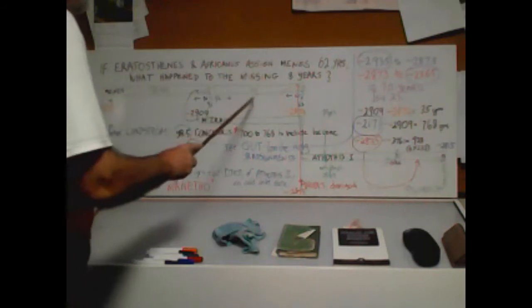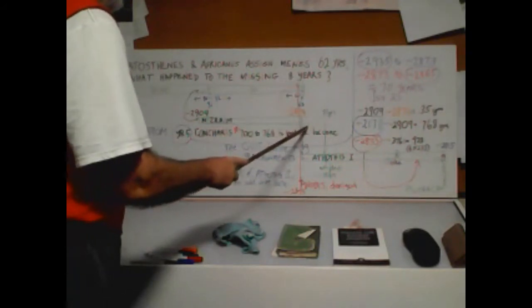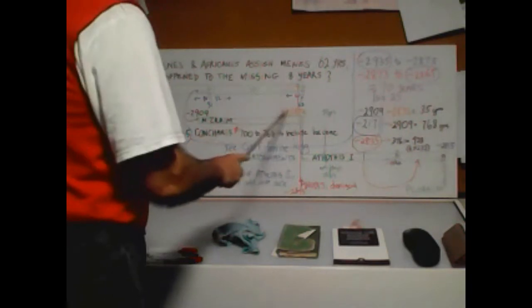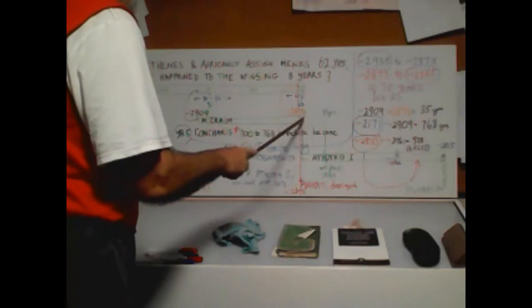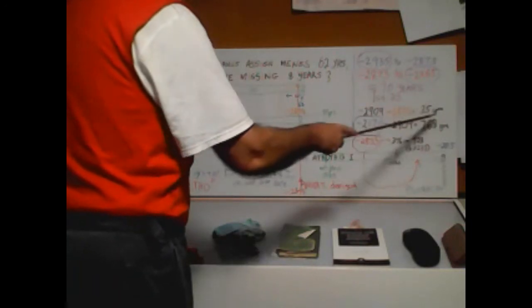Now, we have a connection made by Syncellus, George the monk, Syncellus. He actually assigns the identity of Mizraim, of the scriptures, with Menes. And we've already associated Menes with the Egyptian identifier Jur. So, the commencement of the reign of Mizraim, in this particular instance, starts at 2874, ends at 2874, but commences 35 years earlier. So we can deal with that. 2909 minus 2874 gives us 35 years.